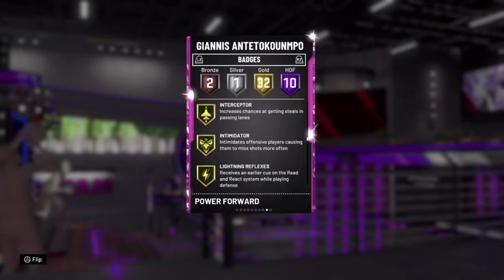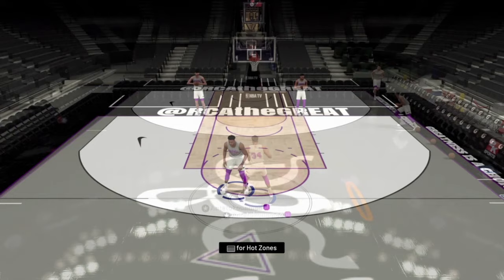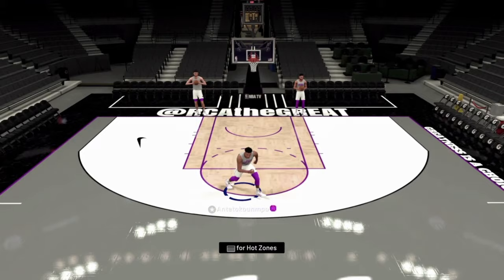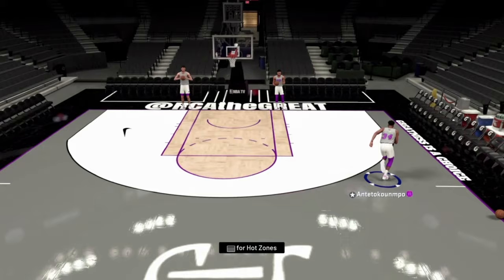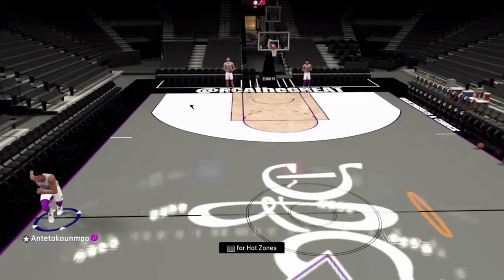And then obviously interceptor and lightning reflexes, because you want them to be able to steal passes and move quickly on the court. But let's check out how quick this dude Giannis moves on the court. I control him when I'm using this defense about 40% of the time, and then I'm switching around to somebody else. But he's able to close out on shots. He's able to get into passing lanes, and he's able to move up and down the court so fast, it makes playing defense easier.